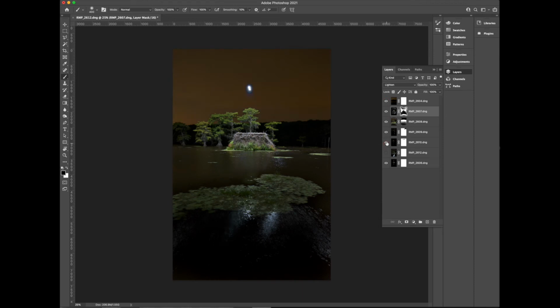the next shot. So I've still got this one drone light up here. I just got to, there it is, and I'll just get rid of that. And see, again, I'm just going back and double checking what it is that I like about each layer that I see and what I don't like. I paint out what I don't like. If I change my mind, I can change it from a black brush to a white brush and then reinstate what it is that I erase, so it's very non-destructive.